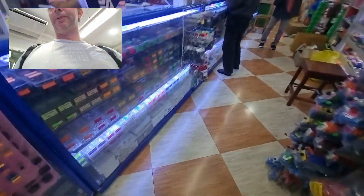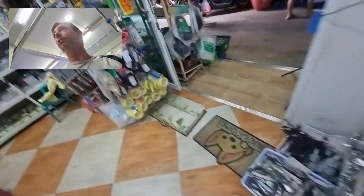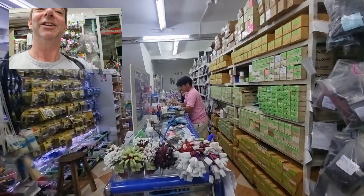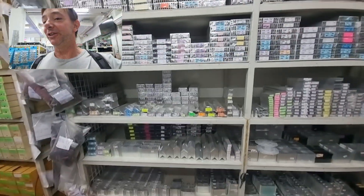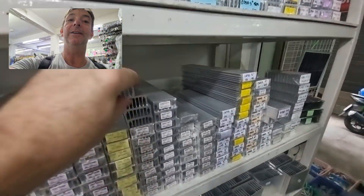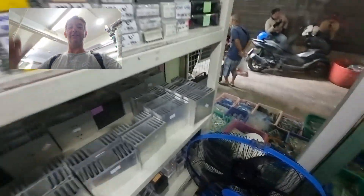So this is probably my second favorite shop here, because their inventory and their quality is really good. And over on this side of the shop, this has got to be the largest selection of heat sinks I've ever seen. You need a heat sink for your PC? You want to come in and just buy a whole bar of it or a whole stack of heat sinks?